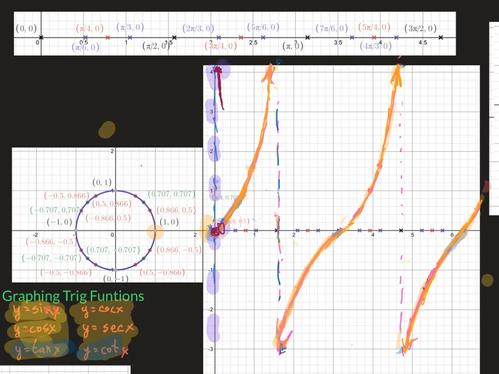When tan hits 1, which is right at pi by 4, because that's when sine and cos are the same, and remember tan is just sine over cos, well, cotangent is just cos over sine at every point. Well, if sine over cos is equal to 1, then cos over sine is also equal to 1. 1 over 1 is still equal to 1. There you go. And then as tan gets larger, cotangent gets smaller. Right to here. When tan goes off towards infinity, that's when cotangent approaches 0.